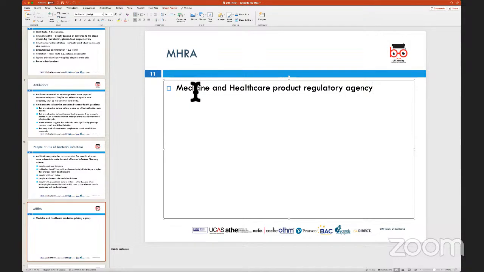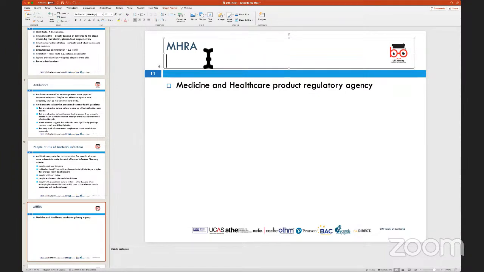The introduction of new medication in the UK is done by an agency called MHRA. They are the ones who approve all medication. They will review it and ensure that any decision to introduce a medication into the market is made only after it is thoroughly tested. It does not cause any side effects or ill effects, and it is entirely safe to release this medication for use by the public or by medical agencies in the UK to prescribe to the public.